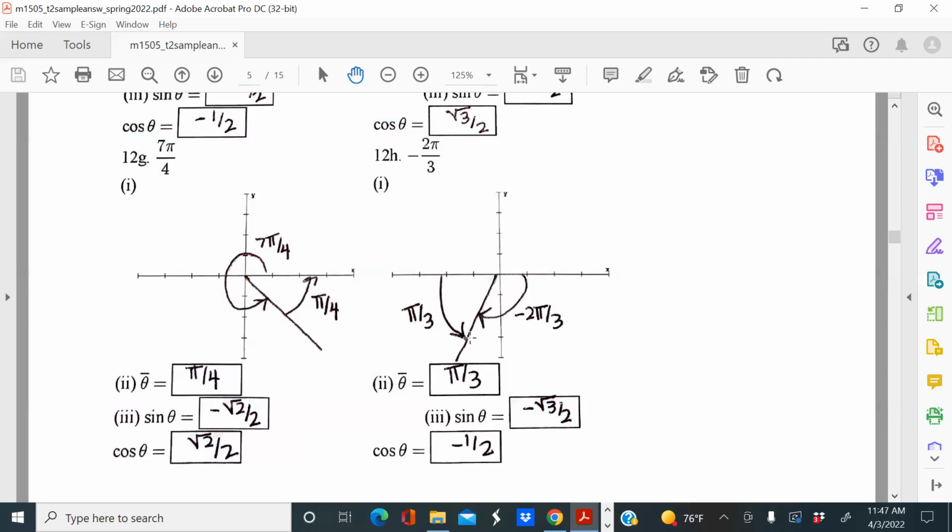What's the reference angle then? Remember, you have to draw that between the x-axis and the terminal side of the angle. So here's the reference angle, and that's going to be pi over 3, because this 2 pi over 3 and this pi over 3 have to add up to a full pi, because an open angle is pi, or 180 degrees. So our reference angle here is pi over 3. And again, use that to compute the sine and cosine of the original angle minus 2 pi over 3. Just adjust the signs based on the quadrant that the terminal side is in.